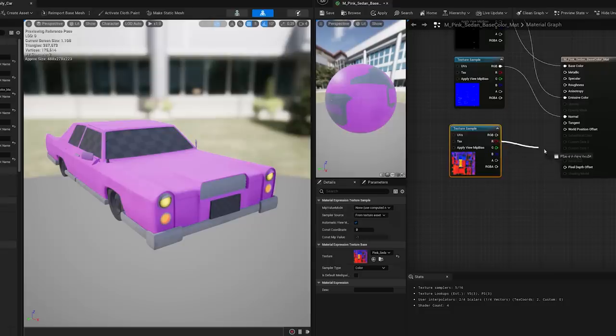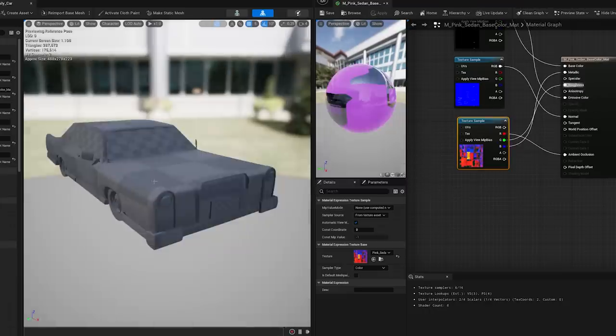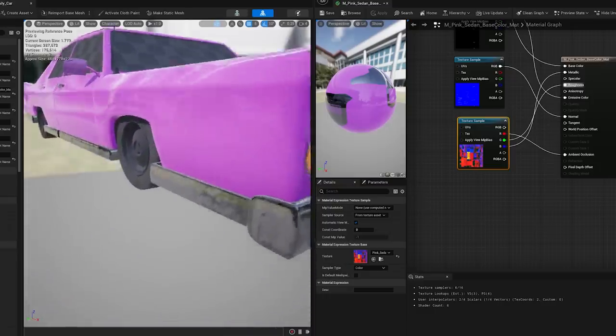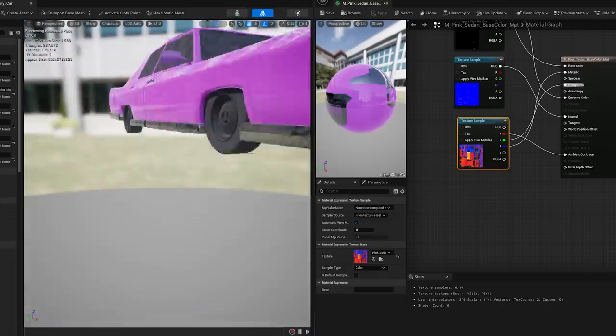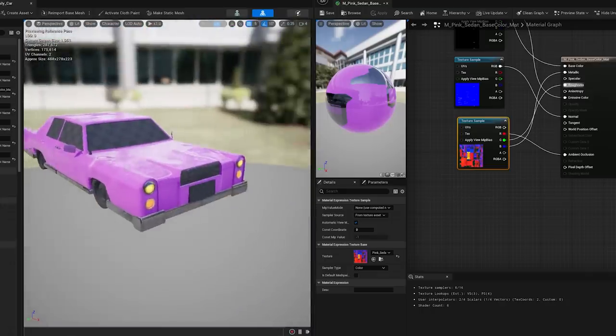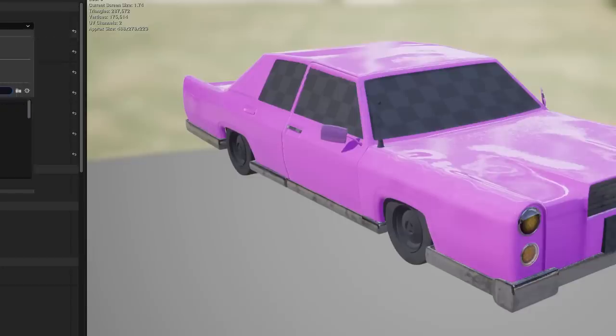And now probably the biggest change of all, the occlusion, the roughness, and the metallic maps. When I apply these, you can see that now the paint will be a lot more shiny. The parts of the car that should be a bit metallic looking are. So a huge change there. And now we basically have the finished shader for the paint. And now it's time to do the rest of it.